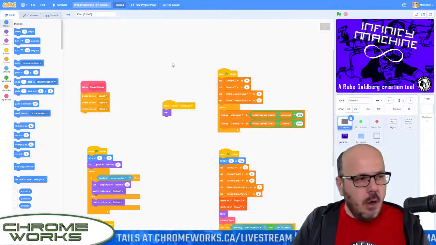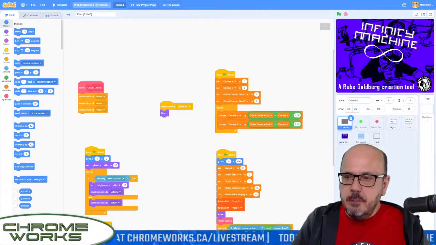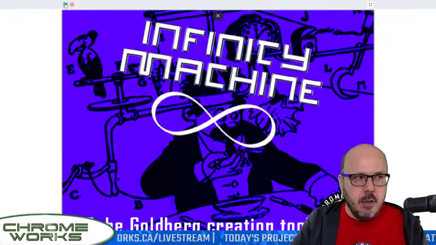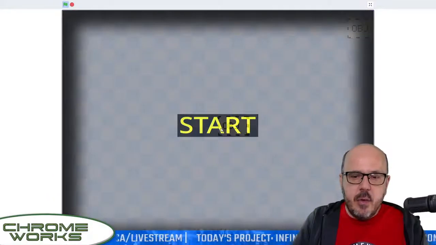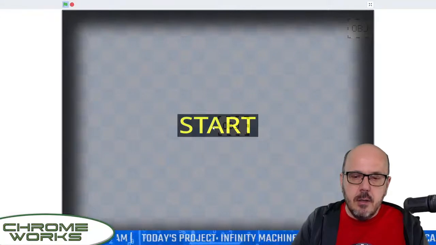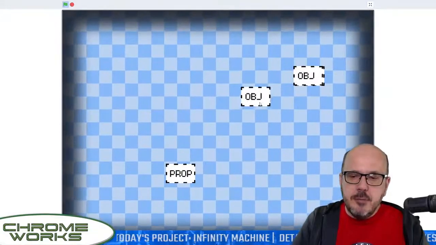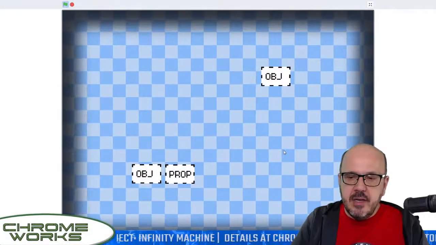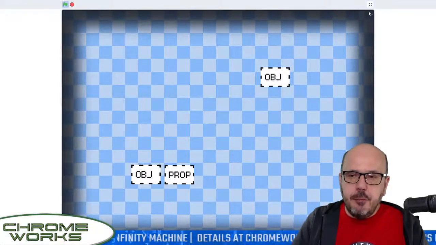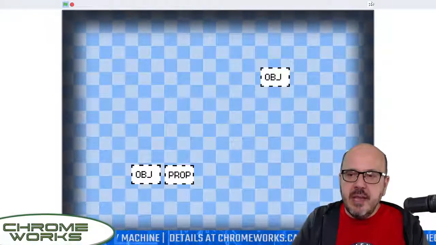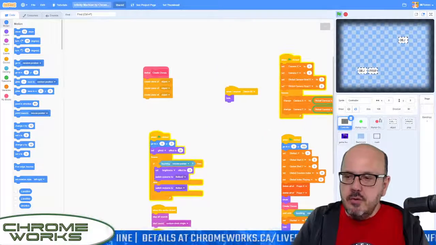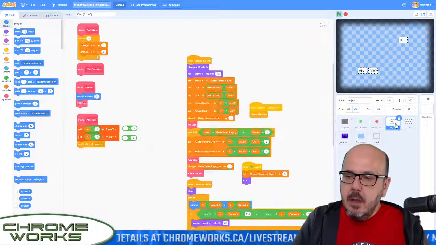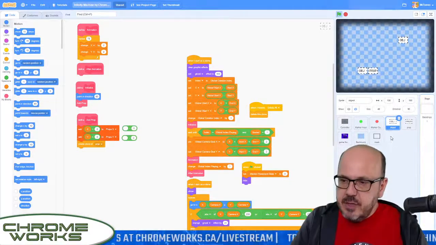I've done a little bit of work on the code overnight to make it a little bit better. I've added an infinite backdrop for one thing. Let me show you what's going on here. I'll click the green flag, and you can see it's waiting for me to click the start button. Right now I just have generic objects in here, so let's click start, and you can see it working. I've got an object here, and it just moves and moves across the screen. You can see my background in here now. I've created the same object 3 times basically, and now we can start coding it inside our coding screen. So if I go into the object that's called object, strangely enough.